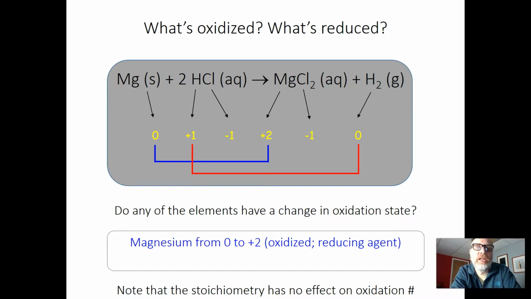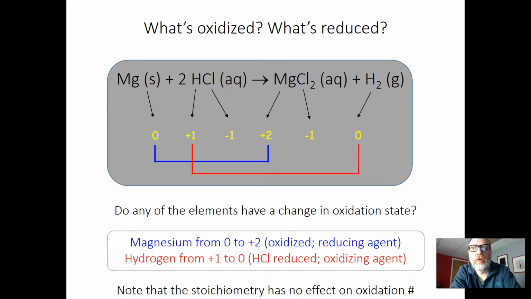It's because its oxidation number is going from a +1 to a 0. It's getting smaller, getting more negative. And so we would say that the hydrogen in the hydrochloric acid is going from a +1 to a 0, but we would say that hydrochloric acid, HCl, is being reduced. All right? Since hydrochloric acid is being reduced, it must be oxidizing something else, so it's the oxidizing agent in this particular redox reaction. So now we've got everything that we need.